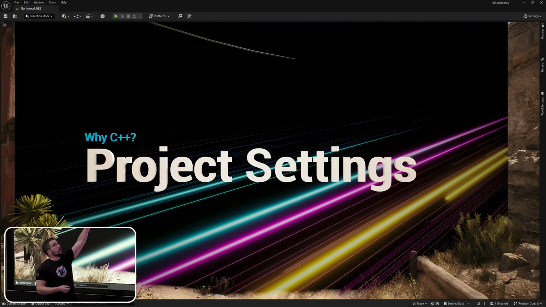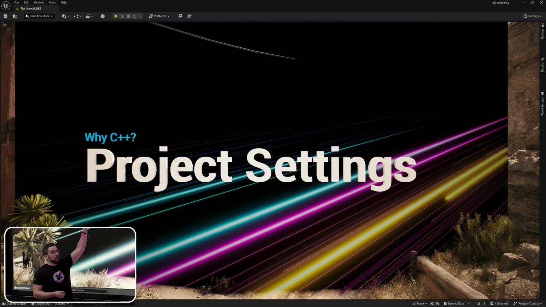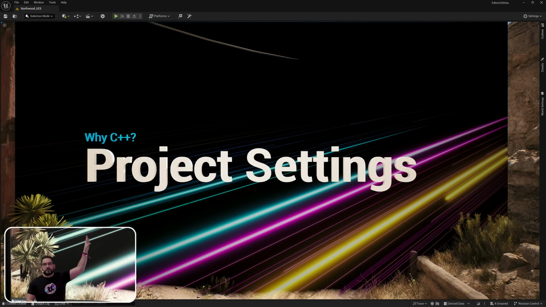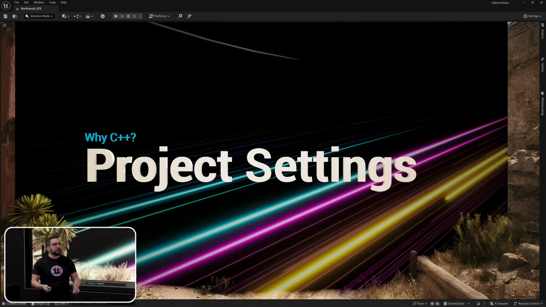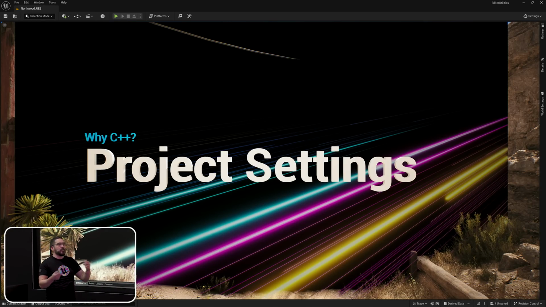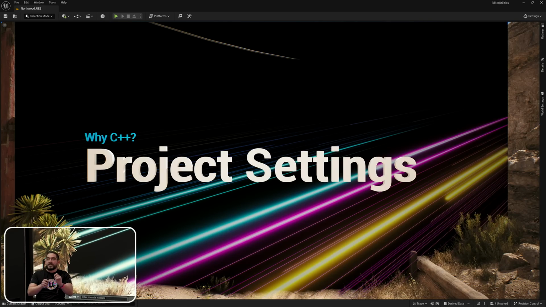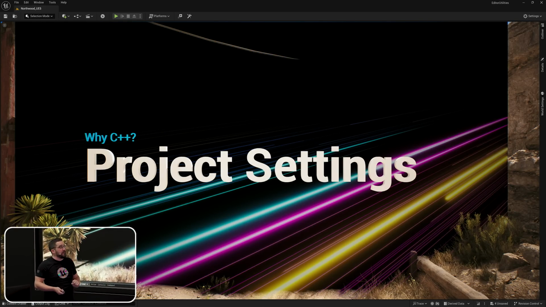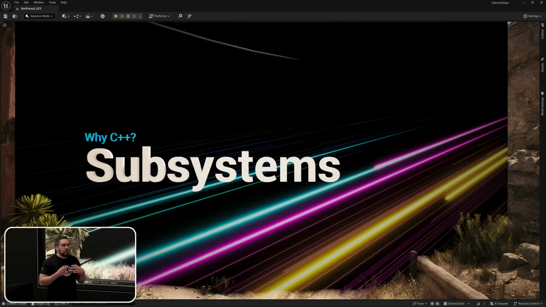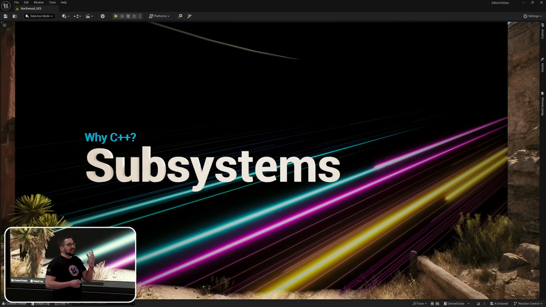So those toolbar buttons for my project, for my plugin, those are registered by the plugin, but I use a different show control panel depending on which project I'm working in. And I don't want to have my project re-register those widgets. It's a whole thing, a bunch of duplicated code. So I have a project setting where I can specify which widget should be run when we click on those buttons. The more important thing that we get when we open our hearts to C++ is subsystems.